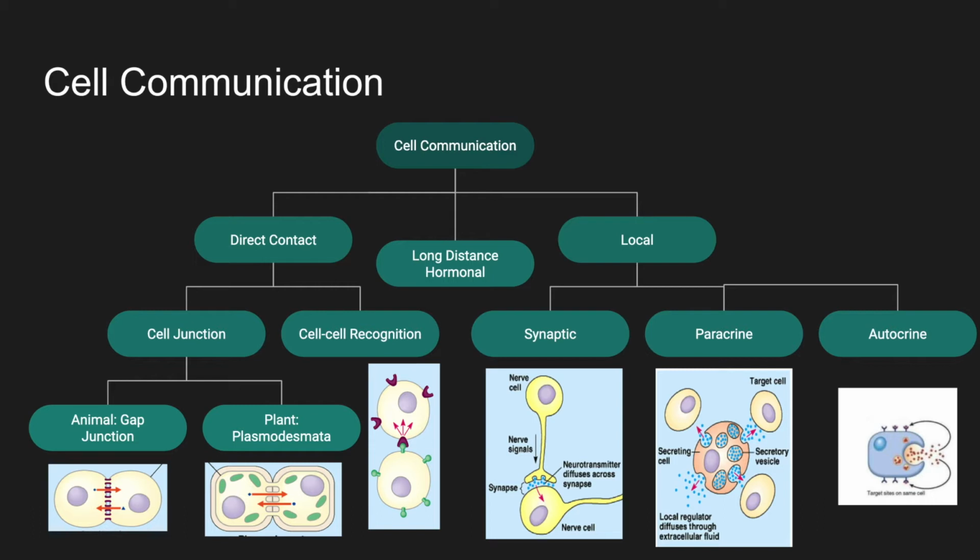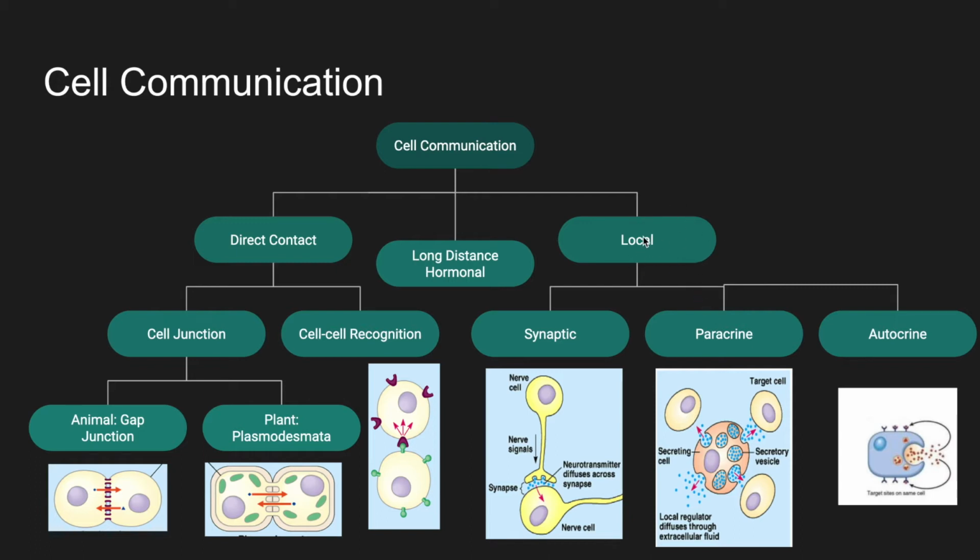So if we're talking about hormonal interactions or hormonal signaling, then you would know that it would be long distance, right? And if you were given a question that was describing this interaction, you would be able to identify it as long distance. So I'm just going to go over the basic definition of each, and if you have any questions, definitely, again, put them in the comment box below.